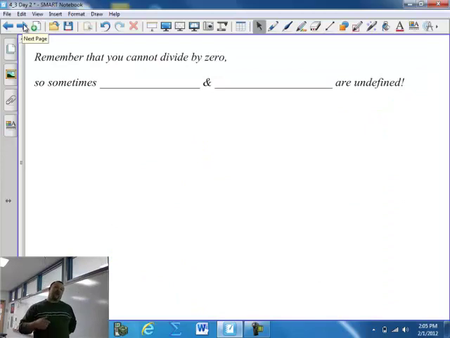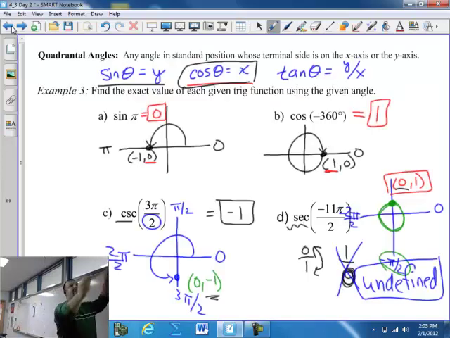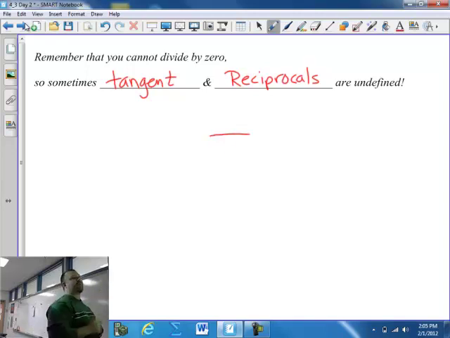So, don't forget that when you happen to get a 0 on the bottom, you're not allowed to divide by 0. This will occur whenever you get tangent functions that turn out not to be defined. What was on the bottom of a tangent function was x, and if the x happens to be 0, then you're going to have an undefined tangent function. Anytime we flip over sine and cosine, or divide for tangent, there's potential for an undefined. So anytime you get 0 on the bottom, that's bad news.